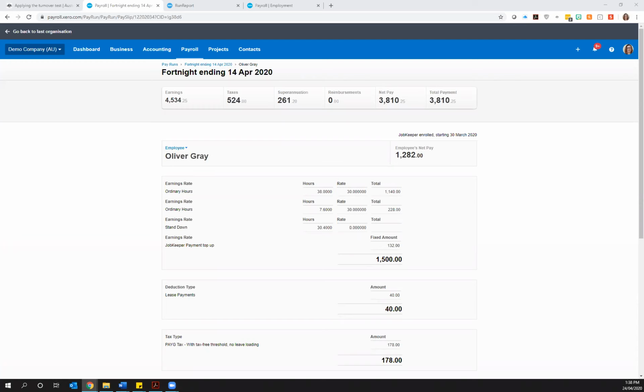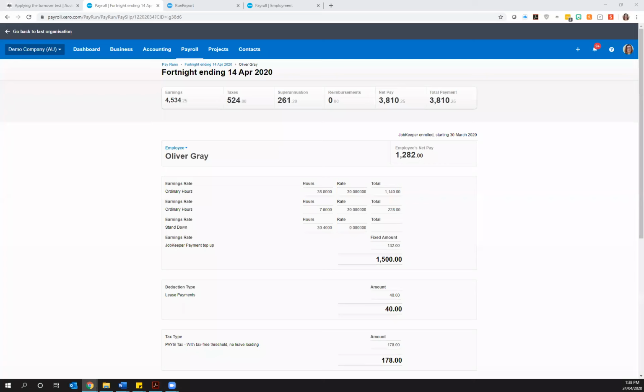If the sole trader has selected the business's bank account to have that payment made into, when that appears in the bank feed, I would be coding that straight to owner's drawings, sole trader drawings, because that will be identified separately for them at end of financial year when they do their tax returns. In terms of directors and trust beneficiaries, the payment is actually coming to the entity, not the individual. And the advice is that that's just going to be recorded as income into the entity.